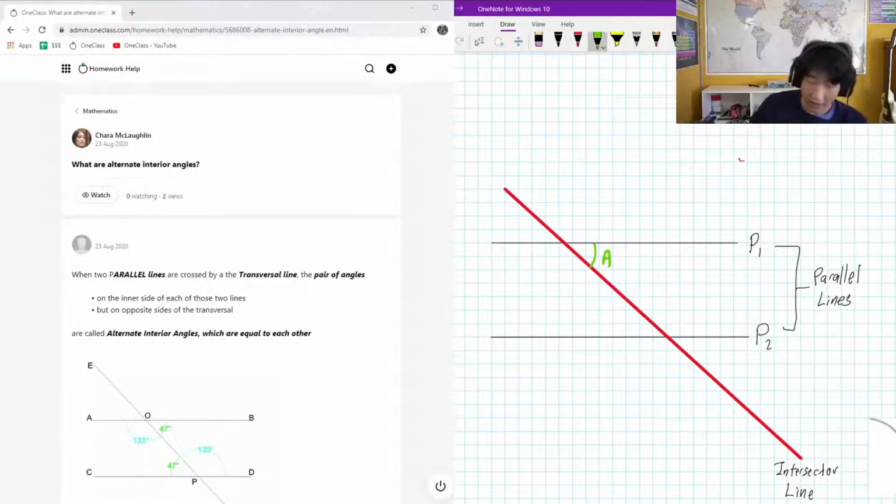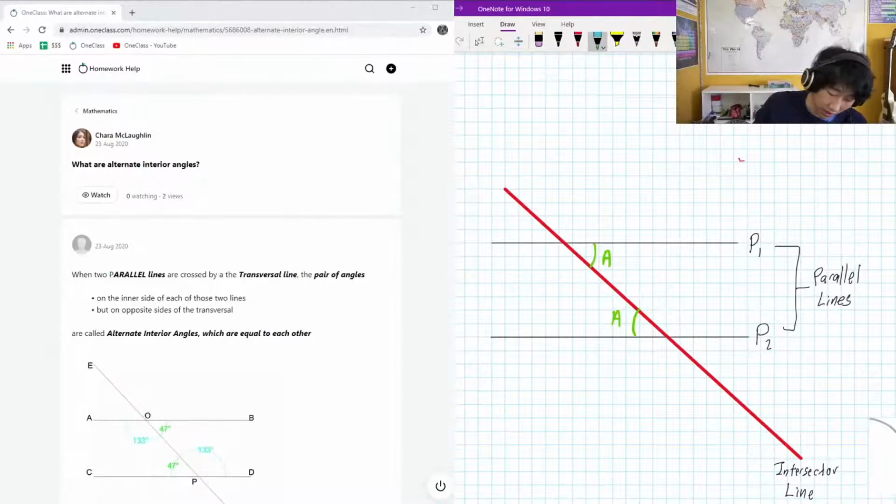And we know that this is like a fundamental law of the alternate interior angles. You can see that the A is like the interior angle between the intersector and parallel 1. And with parallel 2, the intersector line is also going to make that same A angle, but on the opposite side. That's why we have alternate interior angles, because they're on alternate sides of the intersector. So this angle right here also has to be A. And I promise you that is always going to be true with parallel lines that are intersected.